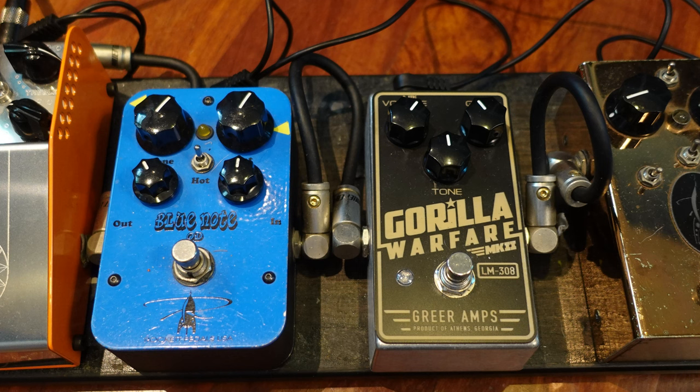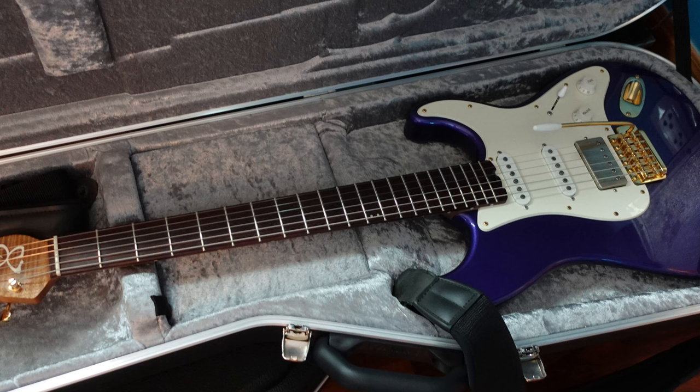For the very high gain sound at the end of the song, I set the amp very gainy and used a Greer pedal called Gorilla for more saturation and to tighten up the low end a little bit.